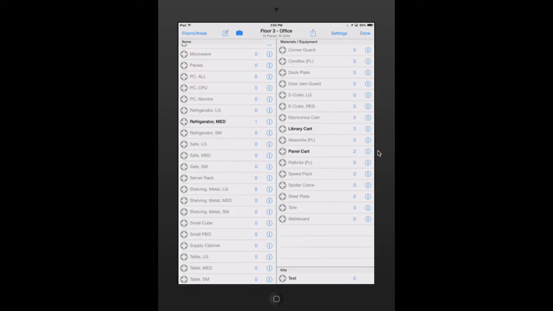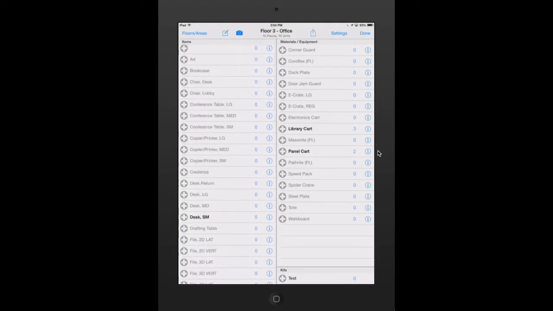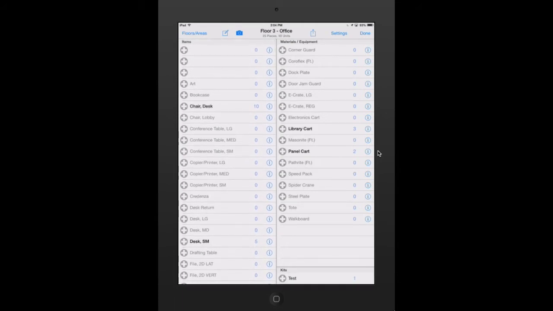What I want to show you, let me scroll up to the chairs here. When I touch that kit, you see how it's automatically adding 10 chairs in here. It's just a fast way to add a grouping of items. So from that list, you can pick out any specific number of items and group them together in a kit for you to select from at any point.